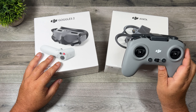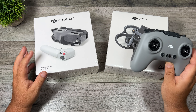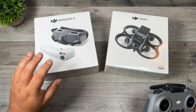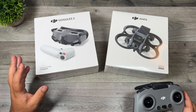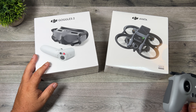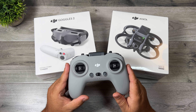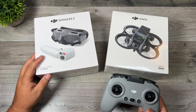If you do want a more traditional controller, you will have to purchase that separately, and that is very unfortunate. I'm not sure the reasoning why they decided to go with just the motion controller — I'm assuming there were a couple of different factors involved: ease of flight for beginners, and some people mentioned they probably had lots of inventory they needed to get rid of. It's just a shame they didn't offer another package with the controller, because some people are going to end up with two of these now, and it's also another expense.